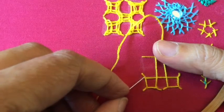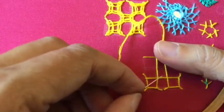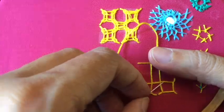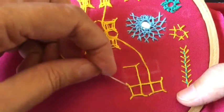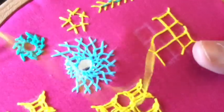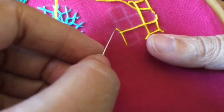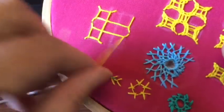For example, here if you see this horizontal line, there are four vertical threads. This vertical thread has gone underneath, this has gone above, this has gone above — so this in-between one has to go from under. If you see it is under, over, under, over, and if this is correct, you will not go wrong in your kutch work pattern at all. All the patterns will only need this basic awareness of putting your threads over and under, and also ensure they are locked like this.